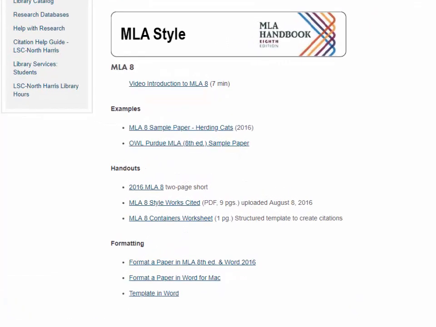Here we see the various resources that the librarians have put together to help you cite your sources. They include a 7-minute video introduction to the MLA style. There is also a sample paper which shows you what a correctly formatted MLA style paper looks like.